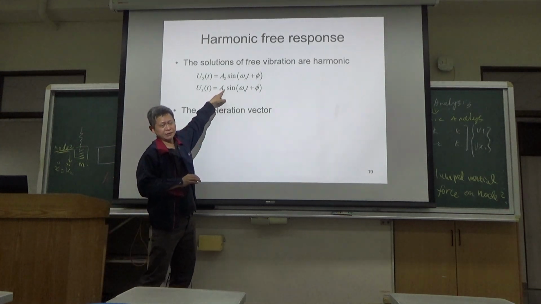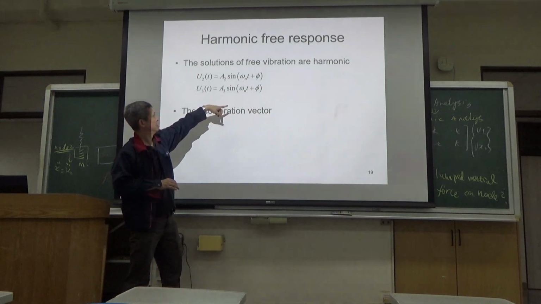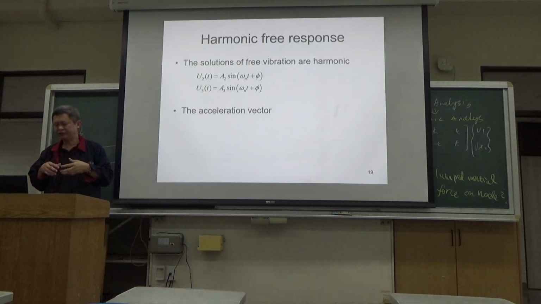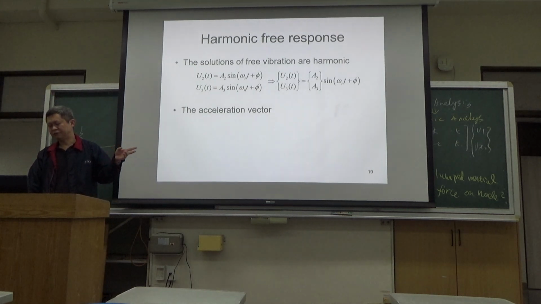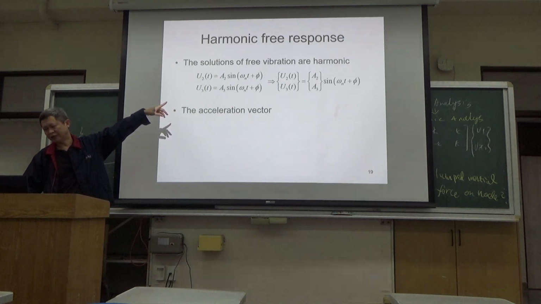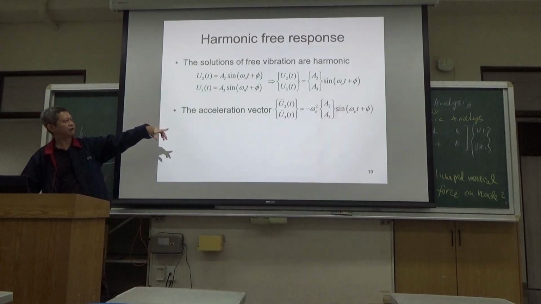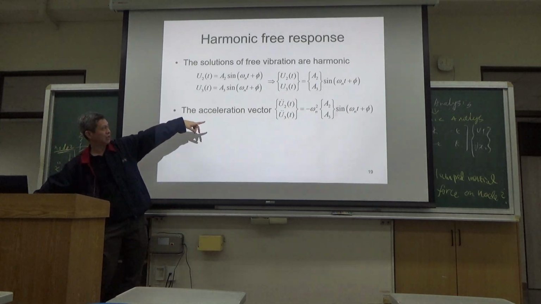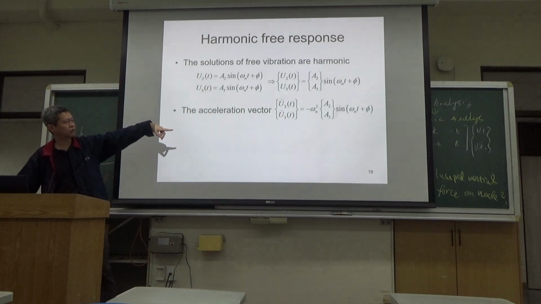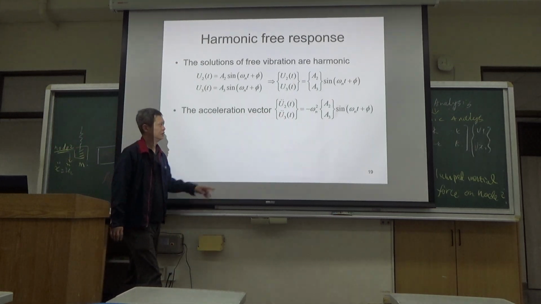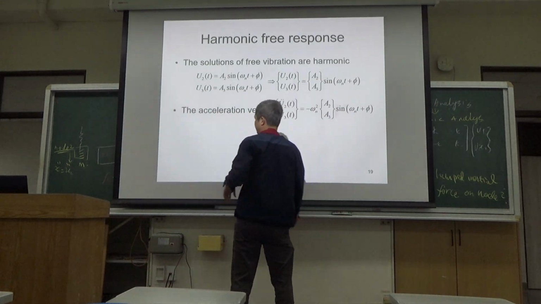So what's the amplitude of vibration? It's A2, A3. And assume that there is no damping, then the oscillation will be in phase. Your displacement can be expressed as an amplitude vector times sine function. If you now do time differentiation twice, then you're going to have the acceleration of node 2 and node 3 equal to minus omega n squared times A2, A3, okay? So what is this? Okay, let me draw it out.